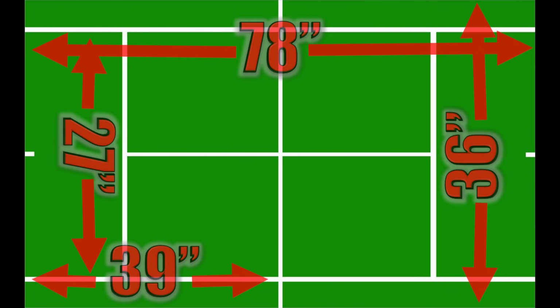Alright, so checking out our court here, before we look at the parts, let's go over the dimensions. Your typical regulation tennis court is 78 feet long, so 39 feet on each half, or about 12 meters, and it's 36 feet wide, about 11 meters. However, when you're playing singles, you're not using the whole court. We'll get to that in a sec. The singles width, though, is 27 feet.